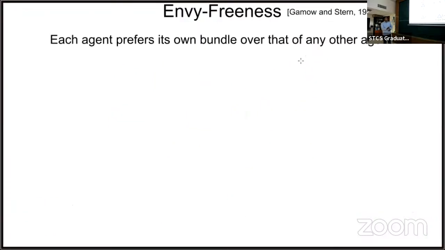All right. Cool. So what is fair, right? I've told you what an allocation is, but we would like to find a fair allocation. Well, one very natural notion of fairness is envy-freeness, which informally means that everyone is happy with what they have got, right? And no one envies the stuff that anyone else has got.